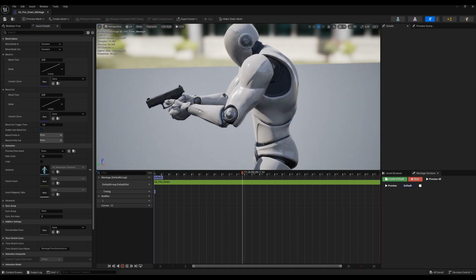So it starts in the first frame, it's moving backwards pretty fast because we want to have this recoil feeling. So it's happening suddenly. What we need to do in order to have this firing off properly is set the blend in to 0, so it starts right away. This is pretty necessary. So let's save this.